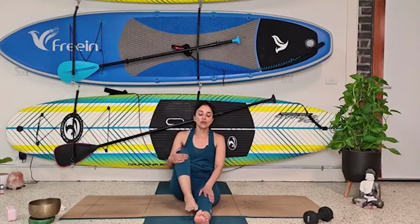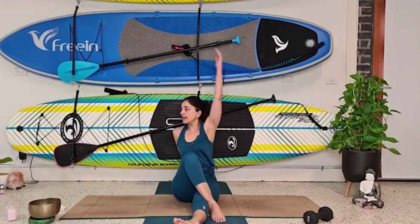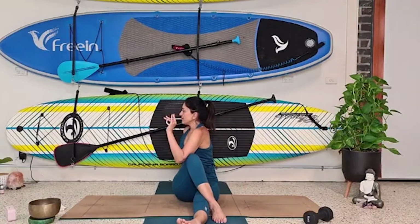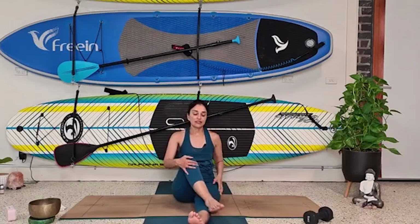Let's have both legs long, and then we're taking the right foot over the left knee, taking the right hand behind, inhale, lengthen, exhale, twist. Bringing the left elbow to the outside of the right knee. And then gently release, change sides.